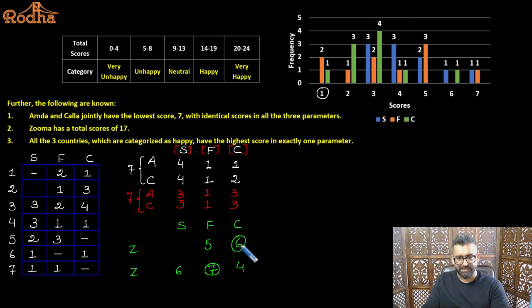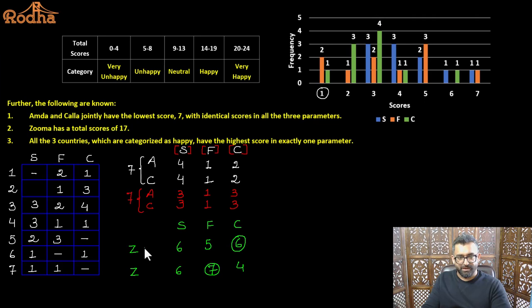6 plus 5 is 11. I want to make 17. I can use 5 here. 11 plus 6, 17. I'm sorry. 6, 5 and 6 will be okay. Okay. So we are not using the highest score of any other category. That is practically possible. Fine. I don't have 6 here, so I cannot make any other combination out of it. So it has to be 6, 5 and 6. Fine with this? 6, 7 I cannot do because 7 is already taken.